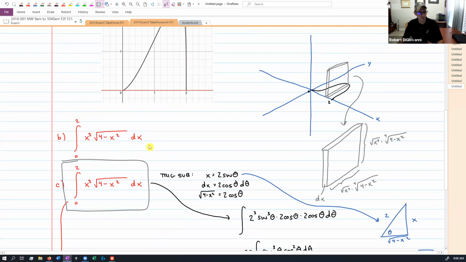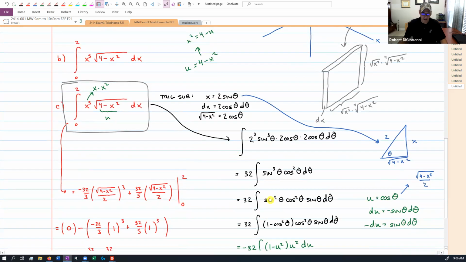Another way you could do this that some students did is they made a u substitution. u is 4 minus x squared. And then replace that with u. And then here they broke it up as x times x squared and solve that for x squared, and got x squared is 4 minus u. And then it still works out that way. I think it might actually be a little easier that way, but there were different ways to go about this, but you had to do it by hand.